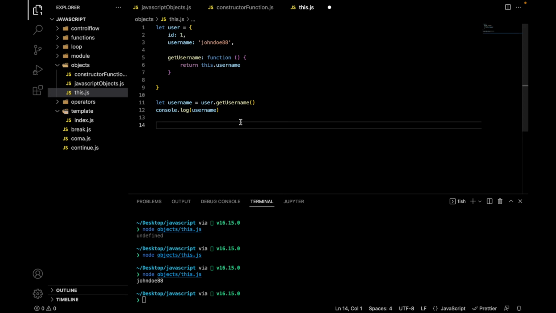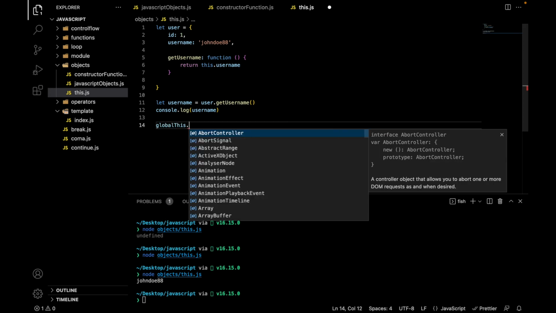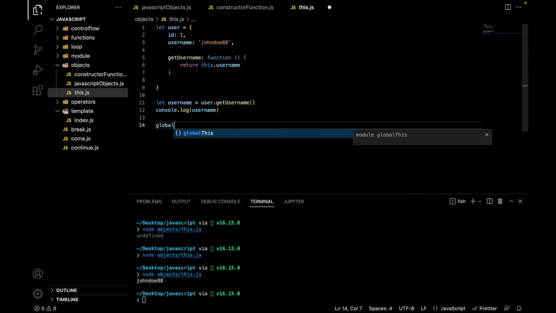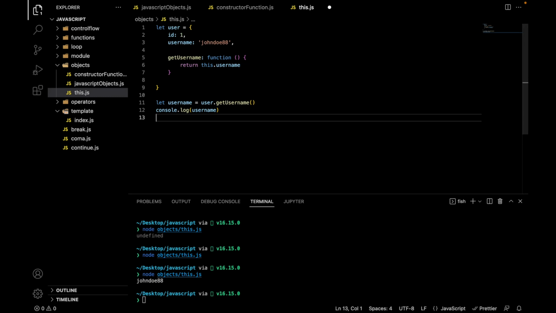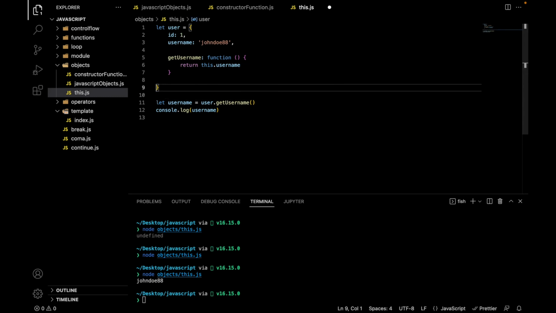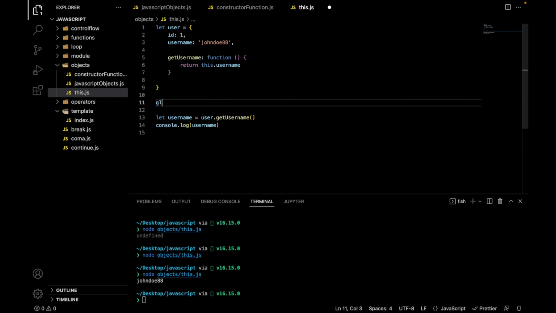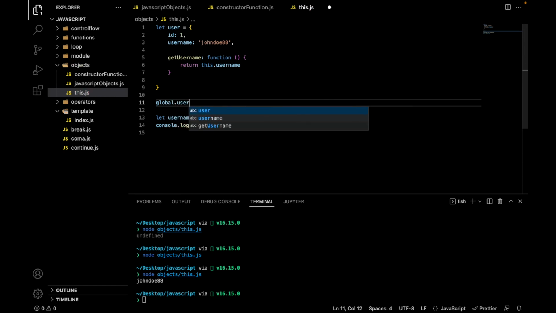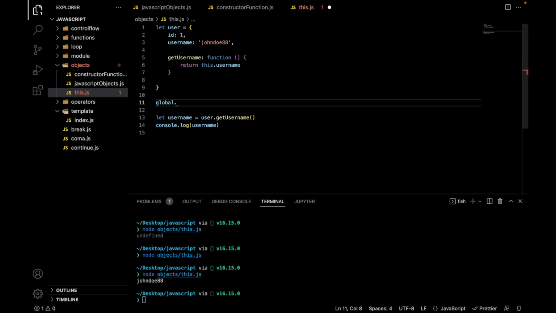So as an example, we can call this global. Oh yeah, I think we can only use this within a module, by the way. I'm not sure if it will work here, but if we say global dot user, or let's say full name, this equals John.